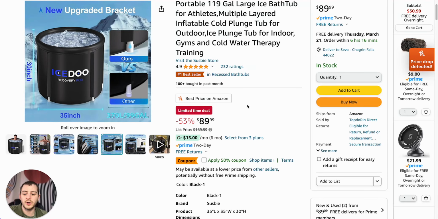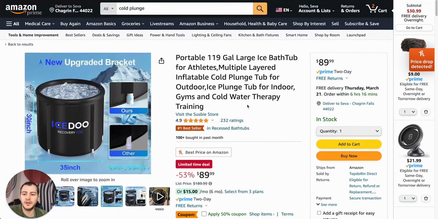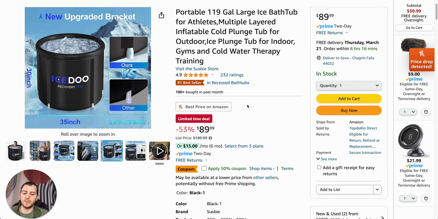So for those that don't know, Amazon's been offering coupons on their product page for a couple of years now, and the idea behind it really is not only to help increase conversion rates by offering the discount directly on the product page instead of having to enter some sort of coupon code, but also to help gamify the experience and push the purchase along further.